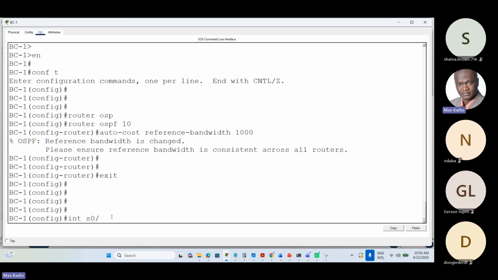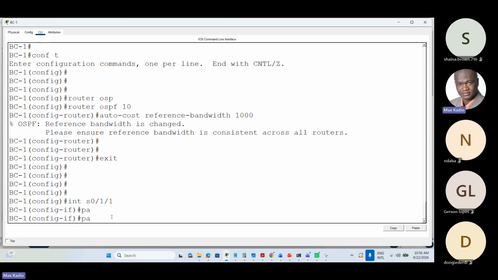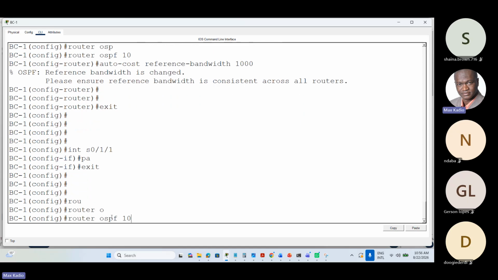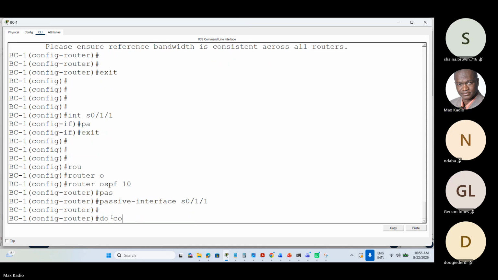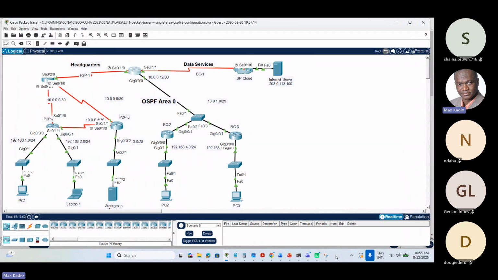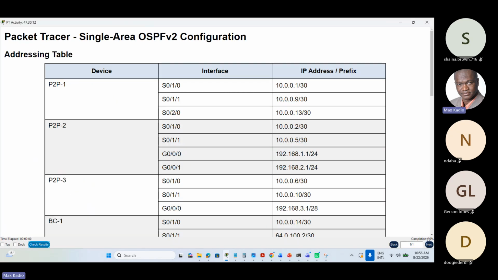Interface S0/1/1, passive. No. Looking like that. We exit. Router OSPF 10, passive interface S0/1/1. It's a very long exercise. Packet Tracer. Let's check. We got 96%. We're almost there.